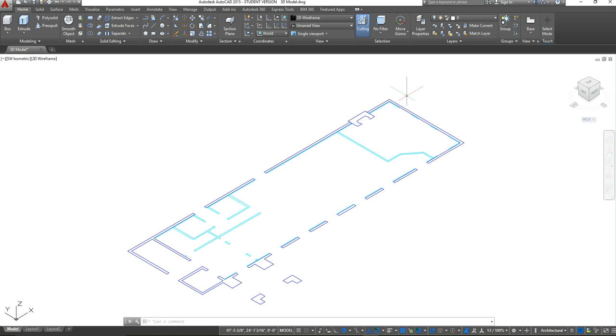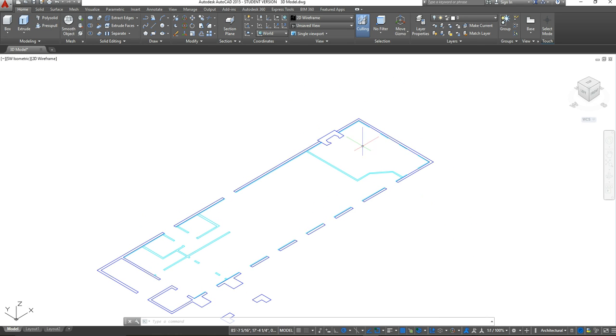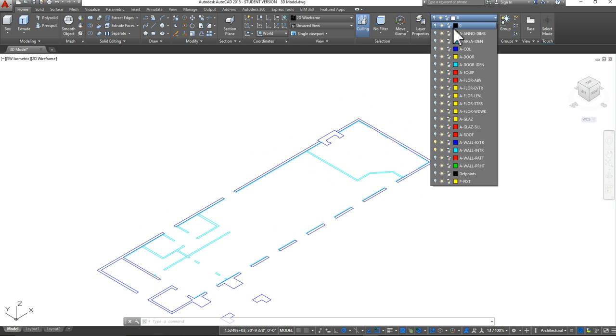Okay, so once I have this, I'm going to start to use my press pull tool to extrude those walls up. Now, before you guys start to do this, you want to check to see what layer you're on. In this case, I'm on a layer that is turned off, so that when I go to use this tool, I won't actually see this tool working. You want to make sure that you go to a layer that's on, which the layers we have on are only our exterior wall layer and our interior wall layer.